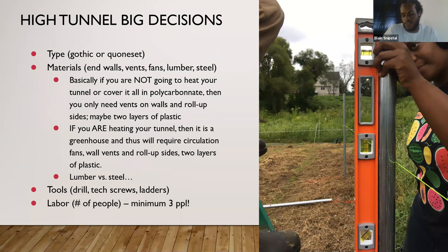Depending upon the scale of your farm, take everything that I'm saying with a grain of salt, because I'm trying to truncate a diverse sector into a very linear set of experiences and examples. So everybody's case is going to be a little bit different. But I will tell you, if it were me, and I didn't have access to electricity, and I had a tunnel with maybe one or two layers of plastic, what I would do is row covers on the inside, and then I would stack straw bales around the exterior of the tunnel. And that will give you a lot of really good effect.